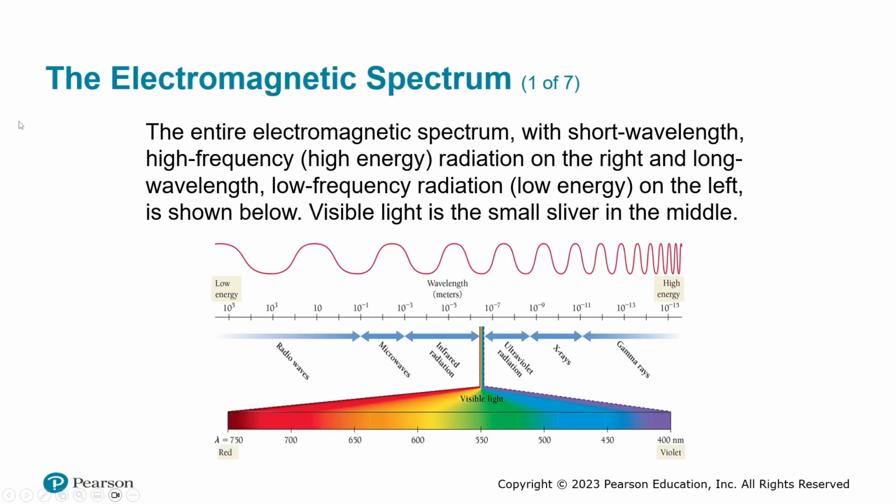So just to remind you of this, we had this slide from the lecture. As we go to larger and larger wavelengths, we have low energy, or we redshift, is what some people commonly refer to it as. If we go to smaller and smaller wavelengths, we go to higher and higher energy particles. So radio waves and microwaves are very low energy. Infrared is heat energy, but still relatively low in the physical sense. Then as we get to X-rays and gamma rays, this is what we would consider ionizing radiation. And so we would call this blue shifting. It's just a general terminology. Blue shifting is making something more high energy. Red shifting is making something more low energy.